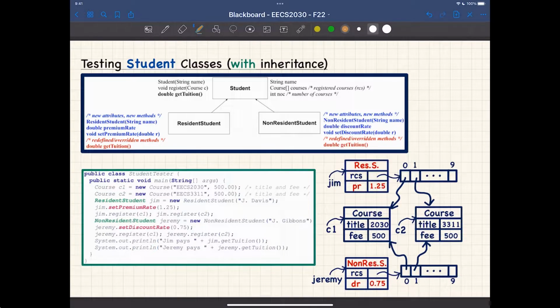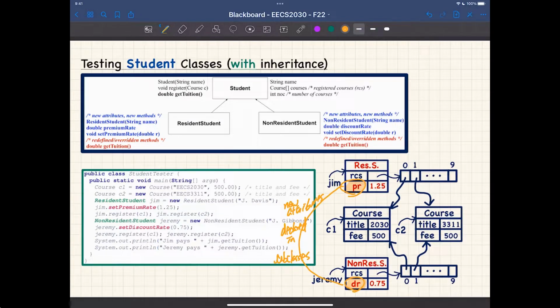You can see here, this is a difference, PR and also DR, discount rate versus premium rate, right? So these are the new attributes declared in the subclasses. That's really important to note.